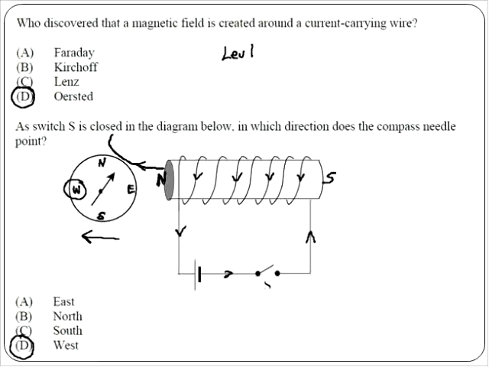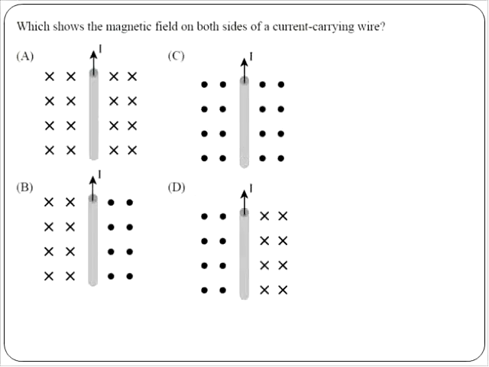You got to be careful, because some people will say, oh, north or south, but it's not. Because of the way the compass is aligned there, the compass needle is actually going to point directly away from that north pole, which means it's going to point at the west of the compass. Okay, so you got to be careful. You got to watch what you're doing.